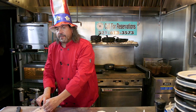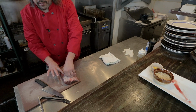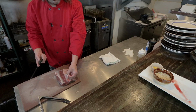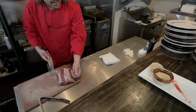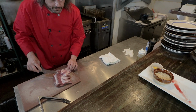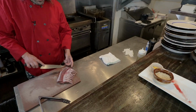First, I'm gonna show you how to break down this lamb rack. We're going to bring it to our cutting board. And this is not as difficult as you think it is. We're gonna use our fingers and pull off this little bit of skin just to expose the space between the loins and the bones. Then we're gonna take our knife and place the blade on the bone of the lamb, because you don't want to cut into the meat and you don't want to cut into your fingers. So you just want to feel the bone out. See what I'm doing here? And then this, I don't use it for anything.